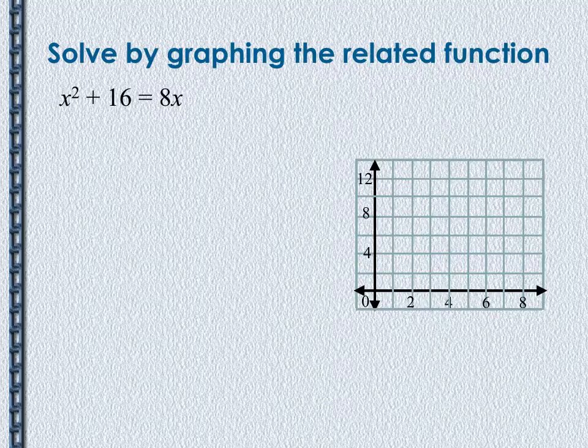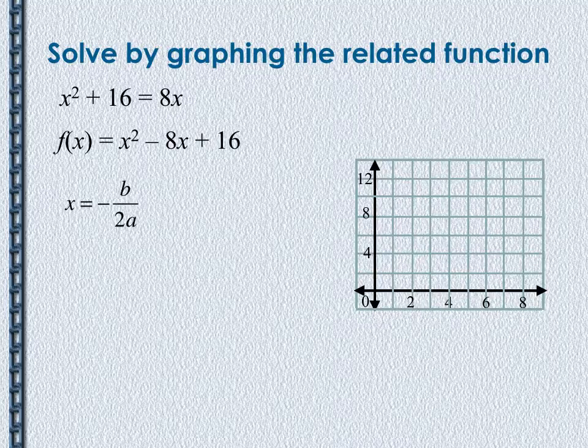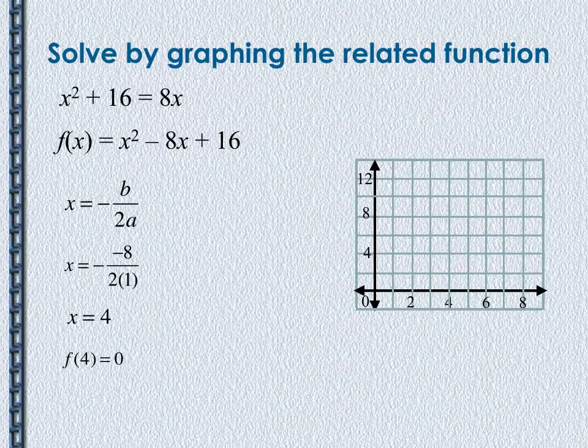Okay, once again, we'll write this as a quadratic function in standard form, keeping the x squared and the constant on the left. Let's bring that linear term over to the left side. We'll find our axis of symmetry, which will be x equals 4. We'll use f of 4 to find the y value for the vertex. We'll plot 4, 0. This is the vertex. So already I know if this is the vertex, then x equals 4 is also the solution to that quadratic equation.